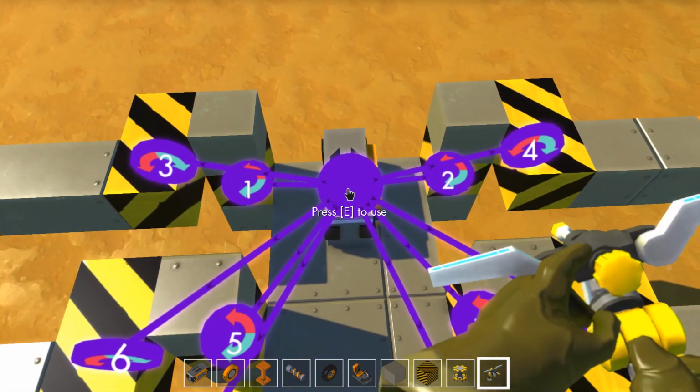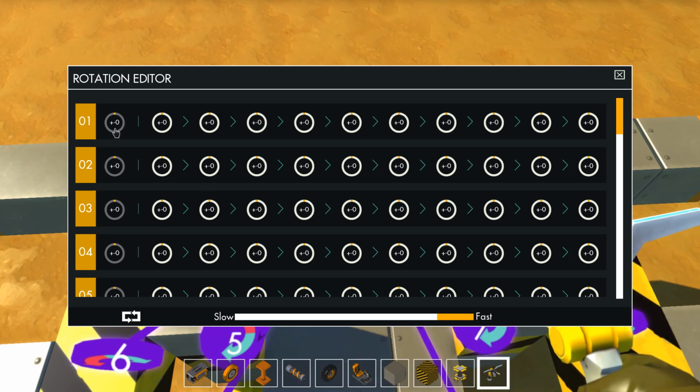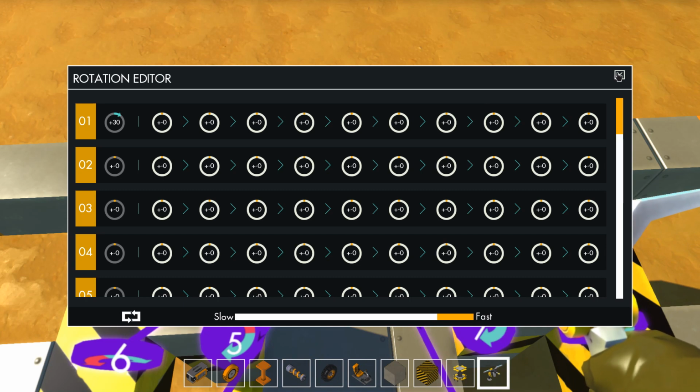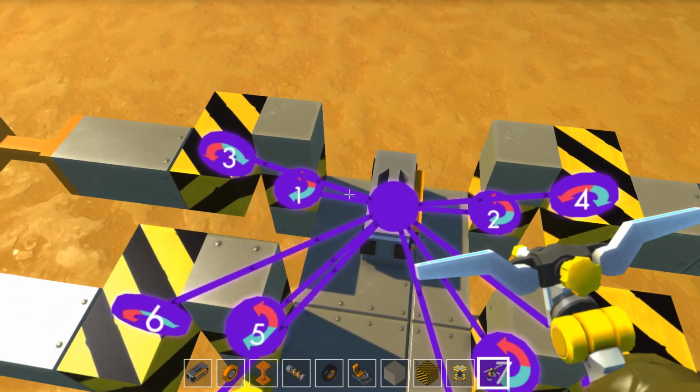So let's just, if we press E on here, we can see this is number 1. So that's the one leg. This is why we might need a brain. I either have a brain for each leg, which again sort of gets a bit complicated quite quickly, or just have maybe 2 brains for the two tripods. So imagine 2 tripods intersecting. One tripod lifts up, turns and pushes down. The other tripod then lifts up, turns and pushes down. That is how this, in theory, kind of works. Okay.